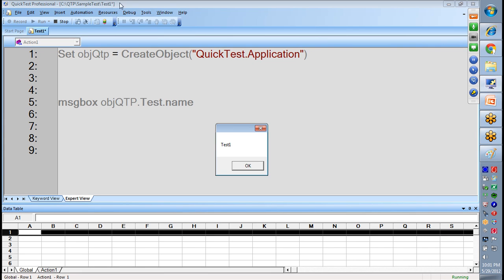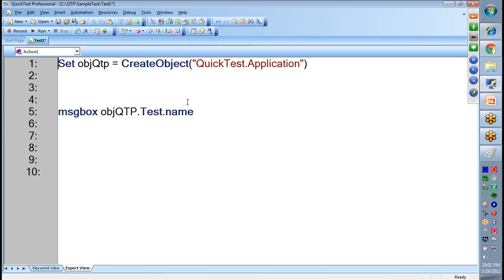Whatever name you have given, that name is taken, right? Test1 has been taken, so test1 is given. Like this, the name is used for a specific purpose, so you cannot define keywords as variable names.